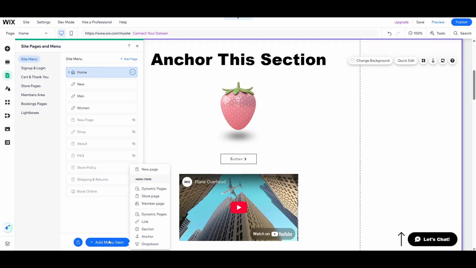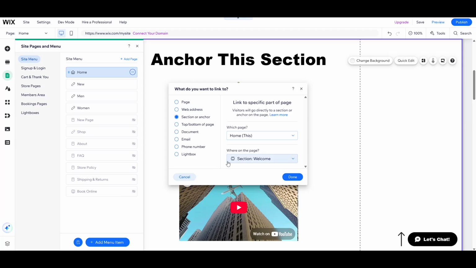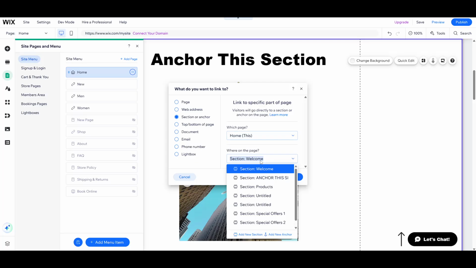As you look to the bottom of the panel, you'll find an option to Add Menu Item. This is your go-to button for inserting a new anchor into your menu. Now, the procedure for adding an anchor slightly differs based on the complexity of your menu. If you're working with advanced menus, you'll have to choose Section. For site menus, you'll have a choice between Section or plain anchor. Just trust what your specific menu allows.